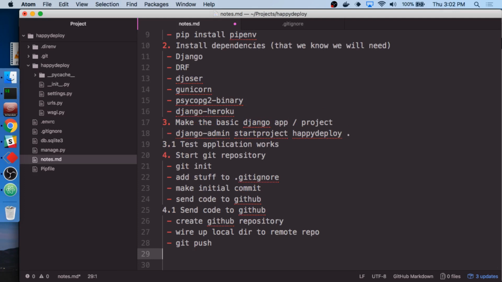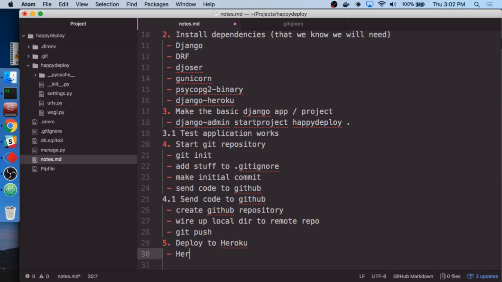Next step, we are going to deploy to Heroku. We're deploying early because the mantra is I want you to deploy early and often. So you get new code, deploy it. If it breaks your app, fix it. Don't let all your stuff break and then fix it at the end of the day. That will be a very, very bad time. So step 5 is going to be deploy to Heroku. What we need to do is a Heroku create on the CLI.